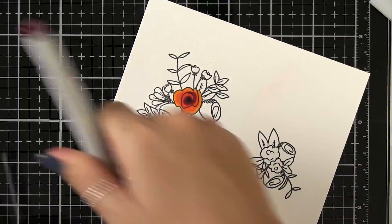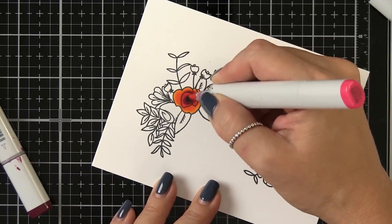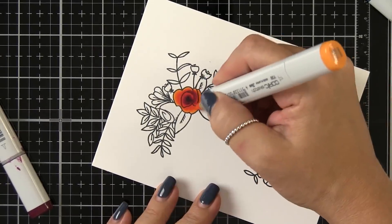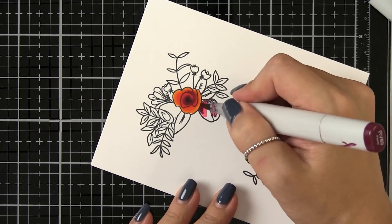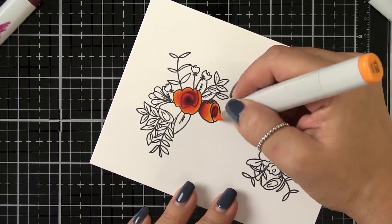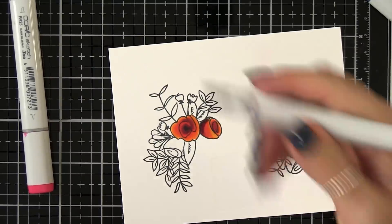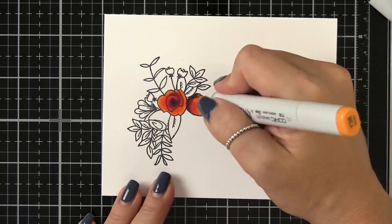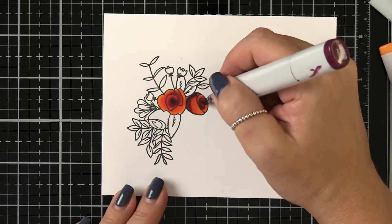I'm going to hope that by the time we get all this color on this card, that spot is not going to show up — you're just not going to notice it. If that didn't work I'd use a sanding block, and if all else fails, it's a greeting card, not a Monet. I'm going to mess around with the order in which I lay these colors down to find what I like best. Blending this yellow and pink together gives me more of a coral color. I really wanted to capture those autumnal fall colors — how they just kind of glow and almost look like the landscape is on fire — mixing a yellowish-orange, a bright vibrant pink, and a wine or Bordeaux color.